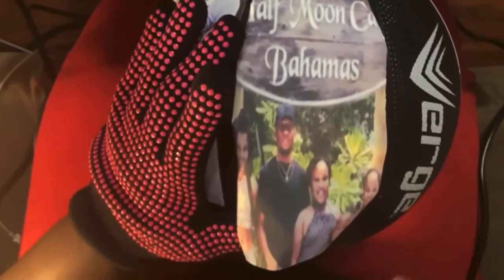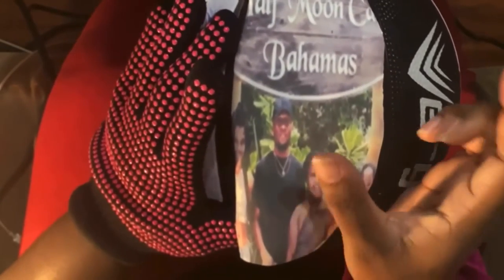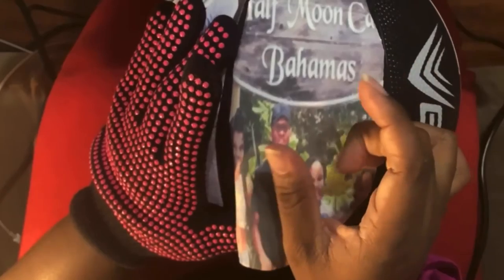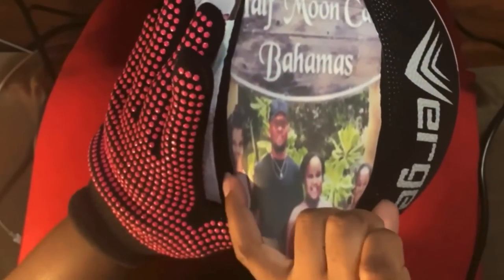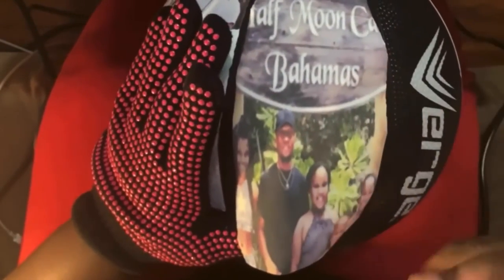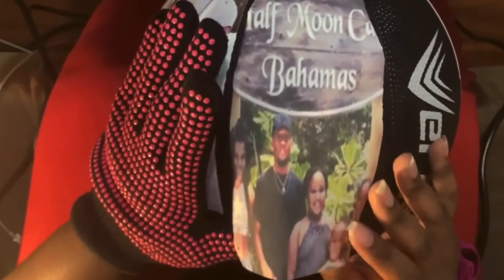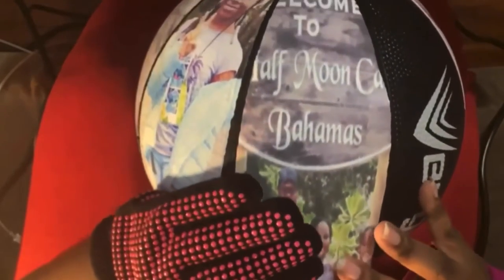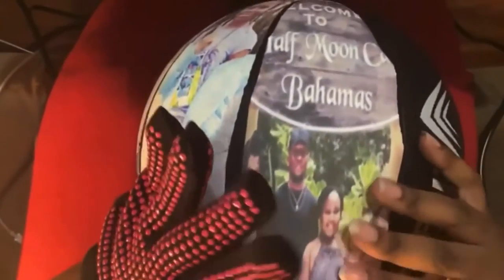I lost signal. Okay, it's not a good idea to have multiple people in there, because then you have to shrink the picture just to get everybody in. It's 3.5 inches wide. You see it's shrunk in, which you could tell, especially whenever I put the high heat on it, it'll show their face better. But yeah, it's better to just have one person like this. That stands out way better than having five folks. I hope y'all understand what I'm saying.